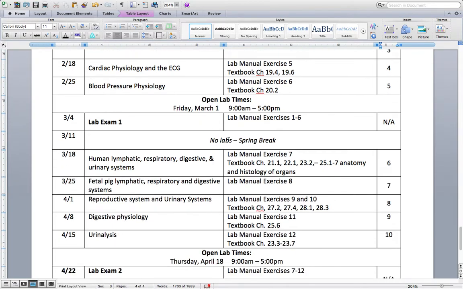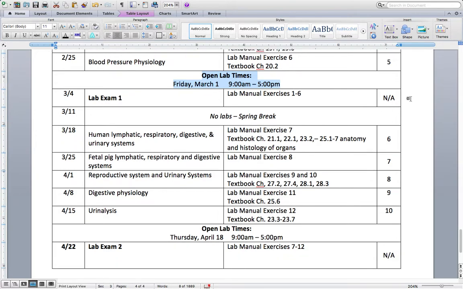Twice, right before each lab exam, we will hold open labs. So the open labs are times right before each lab exam that you are able to come anytime during that specified time and review material for the upcoming exam. Normally, we don't pull a lot of old lab material that we've already covered, but the open lab gives you an opportunity to go and review some of that earlier lab material and refresh your memory in preparation for the upcoming lab exam. And that's about it for the highlights of the syllabus.